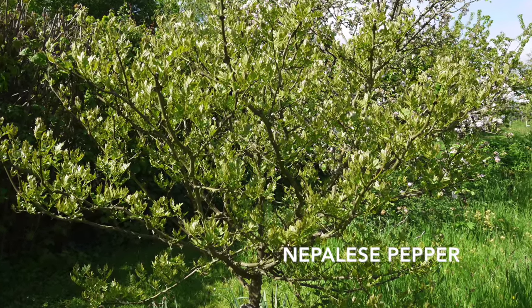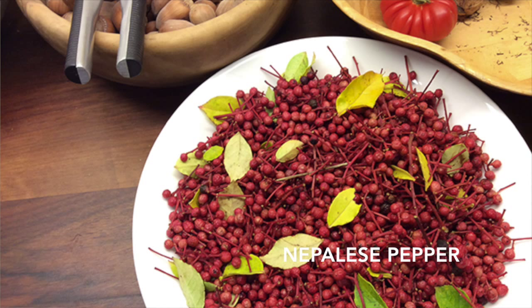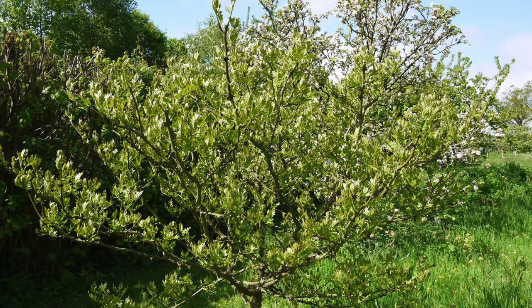This is one of our favourite trees — Nepalese pepper. You get quite high when you pick it because it's got this slightly euphoric, intense smell. You grind the outer shell and discard the seed. We keep it at about six foot by pruning it. It's got thorns fiercer than the fiercest rose bush, but it's a beautiful tree with an aesthetic to it and lovely red berries. It's related to Szechuan pepper, very similar, and it's a very hardy tree — it will tolerate any soil and you can keep it cut back to any size.